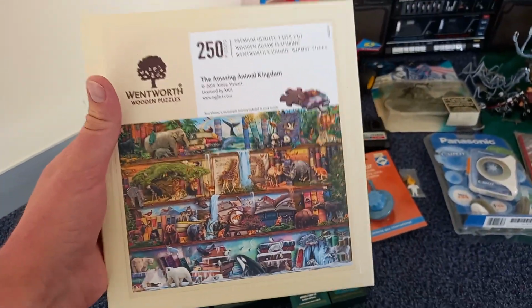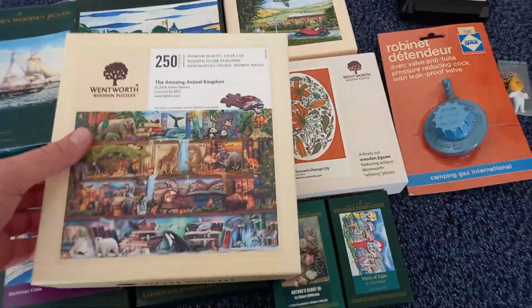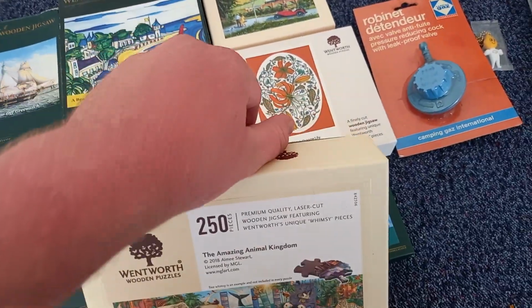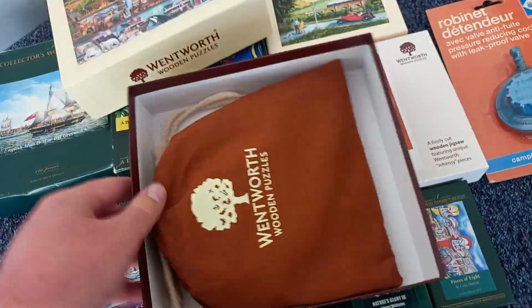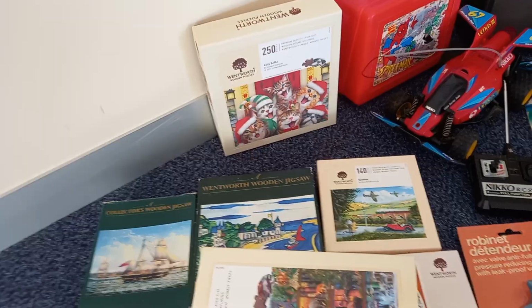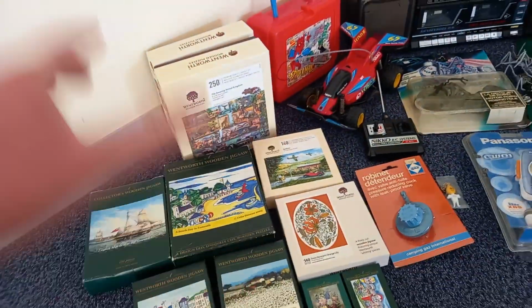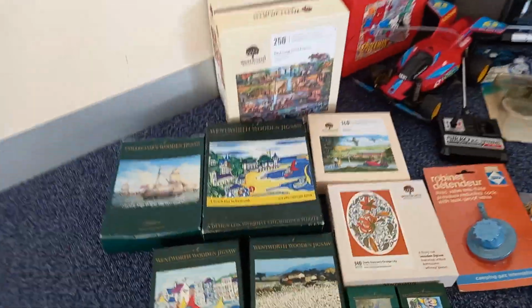They're quite snazzy. They've got a level of deluxeness to them. They've got a level of quality. In fact, you crack them open, the bigger ones come in dust bags inside. That's just the level of quality we're talking here. So we've got a few 250 piece ones, which is the sort of standard. They do bigger ones. The bigger ones can be insane money. The 500 piece, 1,000 piece ones, they can be hundreds of pounds.